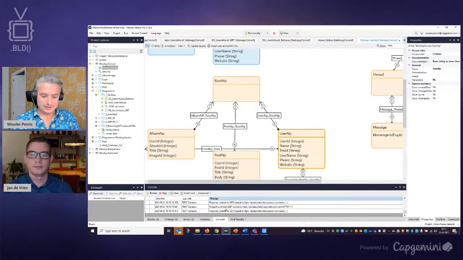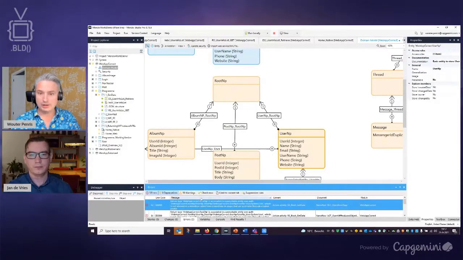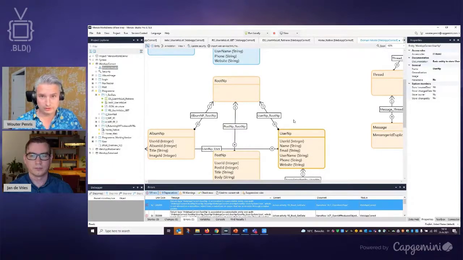As you can see, we're immediately getting compile time errors. It must be a bit difficult for you to read this, so I'll read it out for you. It says the object is associated to a persistable entity over path, blah, blah, blah, which is not allowed in a microflow called from a nanoflow on pages that are accessible through a native profile. Basically, any non-persistable object that you're showing on a native page cannot be associated to a persistable object.